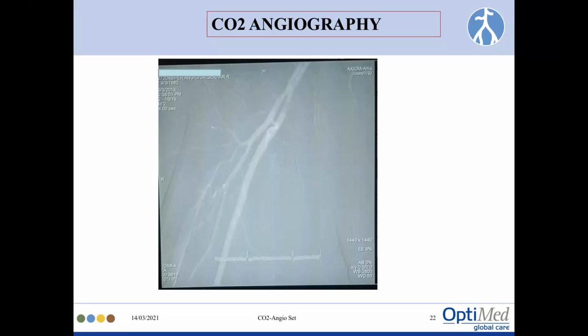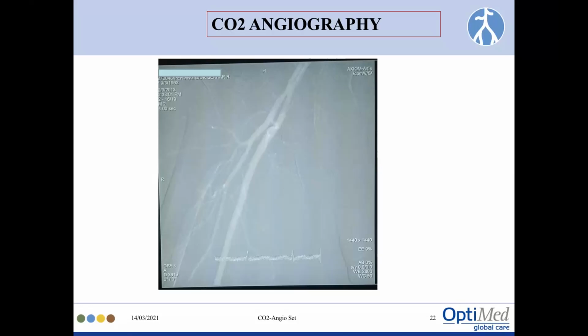And as you can see there, a DSA would look black. Positive film, this looks like a road map. So it's actually a carbon dioxide. When you shoot carbon dioxide, it looks white rather than black. But other than that, I'm sure all of you will agree that this is as good an image as you would get with a DSA, right?